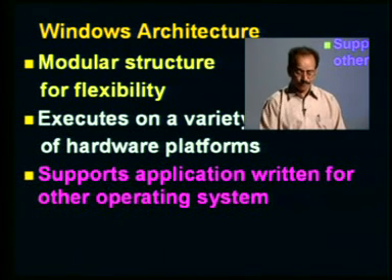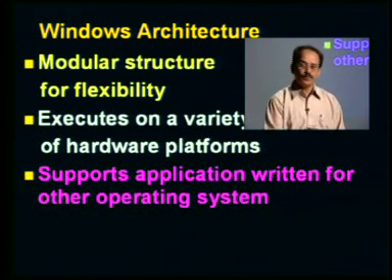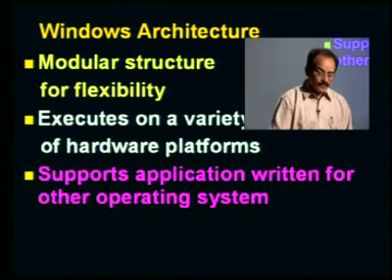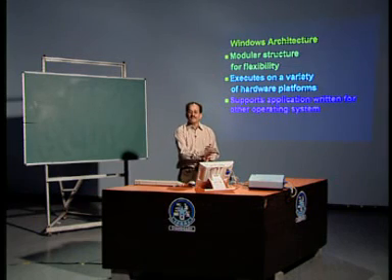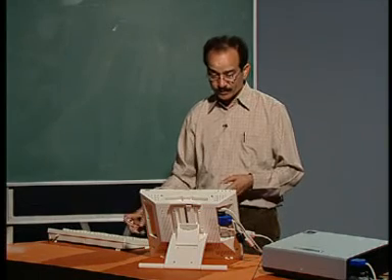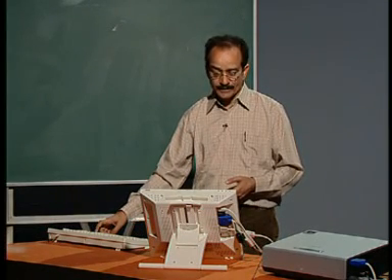What I do is, Windows is one of the examples. I take part of this and put it into my new operating system, which I would like to have for my mobile system, and then I compile and make it a user defined operating system. So, this is what we say is the application written for other operating systems.